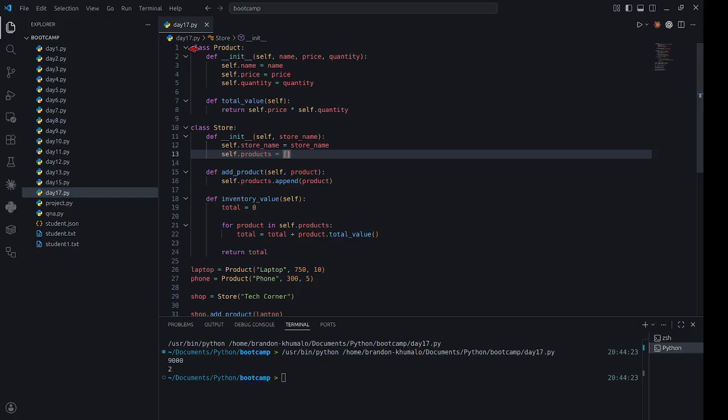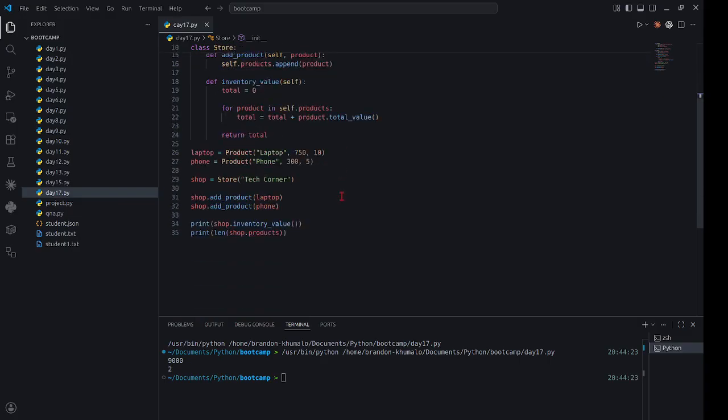Then let's move on to what we call encapsulation. So tomorrow we're also going to be still looking at object-oriented programming, the last part. So now I want us to look at encapsulation.